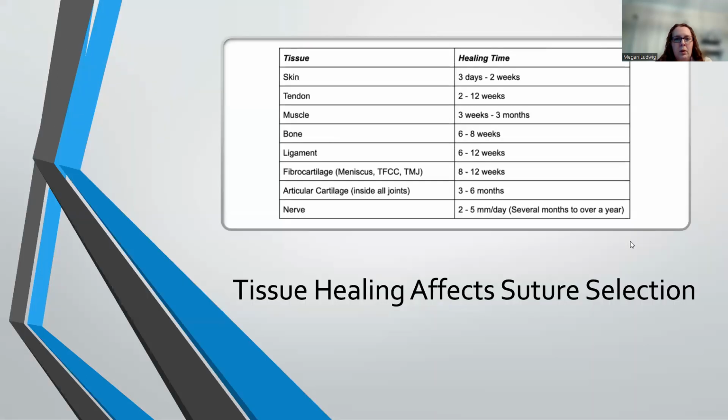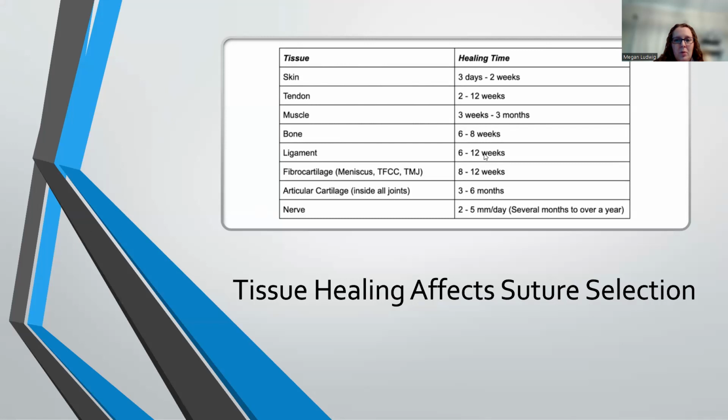Okay. All right, so one other thing here, when you're trying to pick the right suture to hand to the surgeon, like I said before, certain types of tissue in the body take longer or shorter to heal. Skin, like if you have a small cut on your hand, you know how quickly that typically can heal. It doesn't take very long, maybe a week-ish, and then you'll start to see that scar.